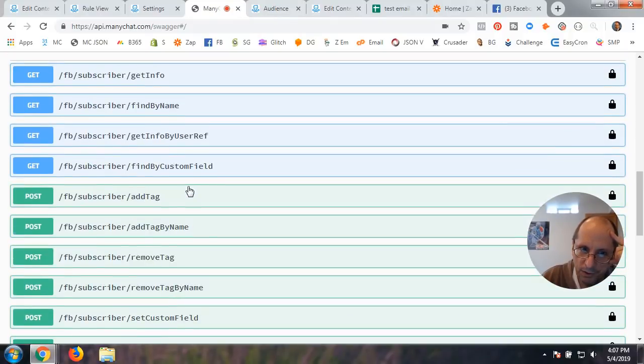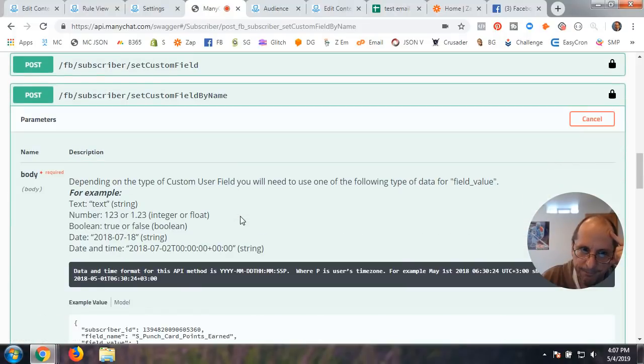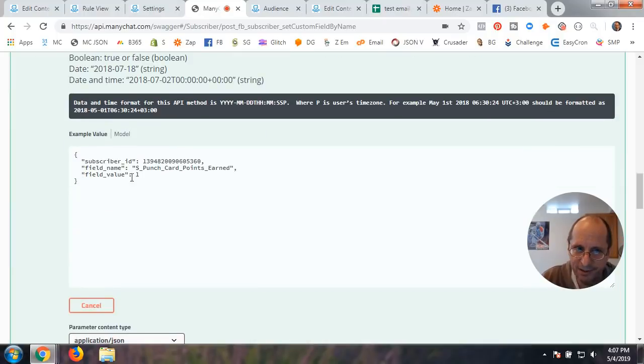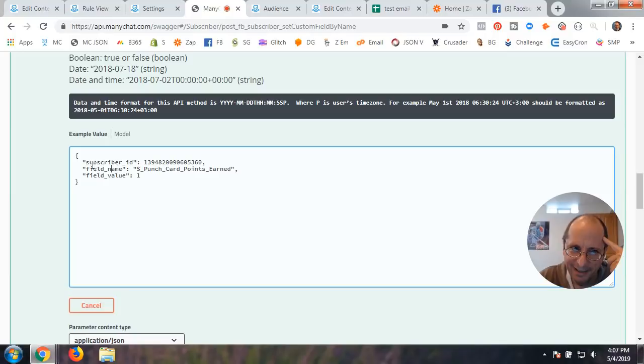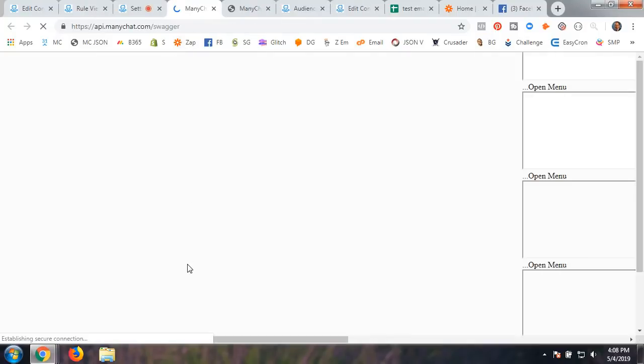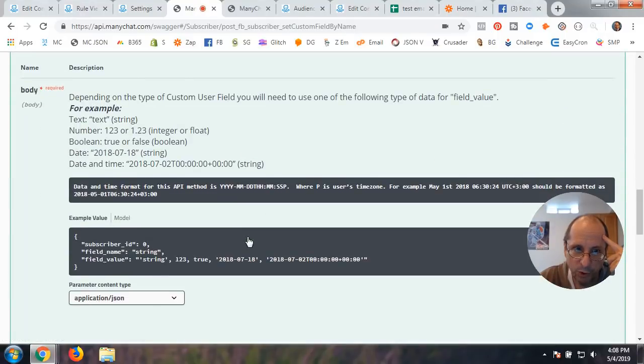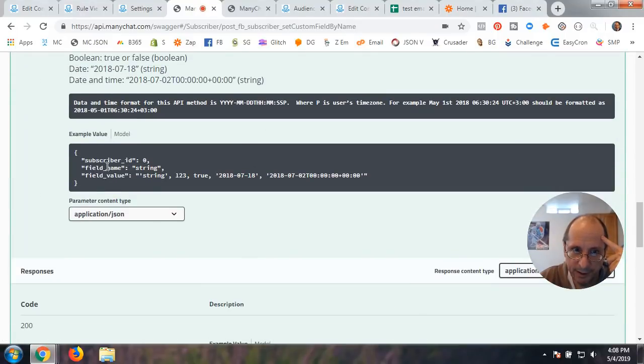And then what we're using is not this one. We are using set custom field by name right here. So you could test it. Actually, I already have it in here. It's going to tell you the requirements: subscriber ID, field name, and then the value, depending on what kind of field.